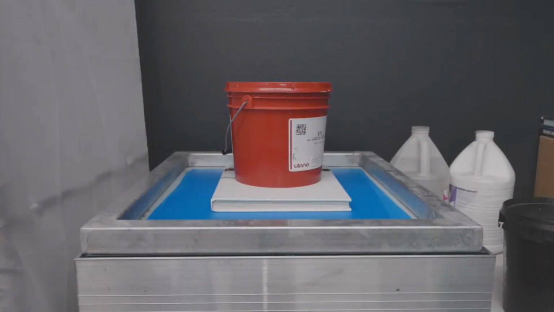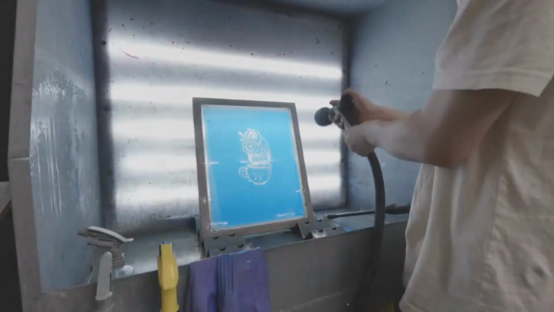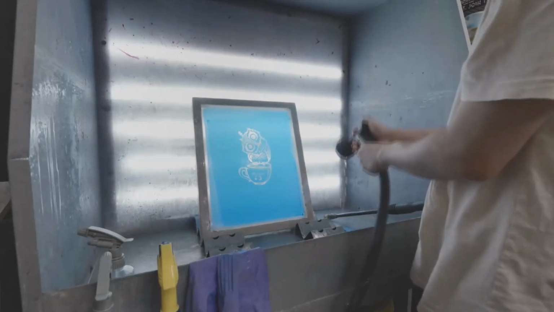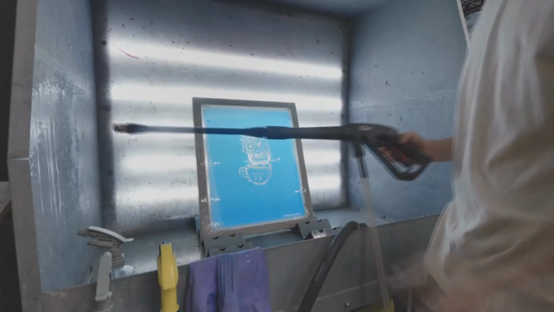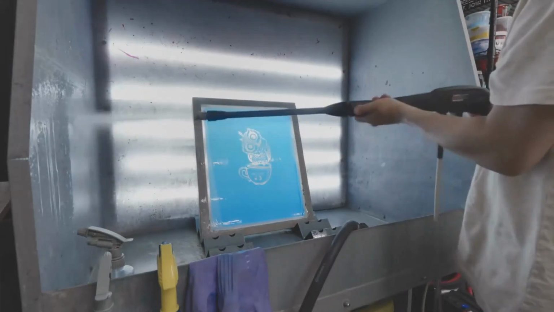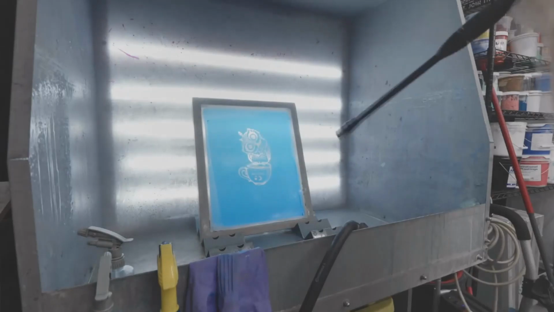Once it's done, you're gonna bring it over to your washout booth or your patio or your shower, wherever you do your washouts. Now, the moment you rinse it, you will notice your design being visible just a little bit. That's because you're breaking down the unexposed emulsion and you're gonna completely wash it out. You're gonna rinse your screen down with your garden hose until all the emulsion is washed out. Later on, if you get more serious, you can also use something called a pressure washer, which is very handy to have around, but it's not mandatory if you're just starting off, but really consider one later on.